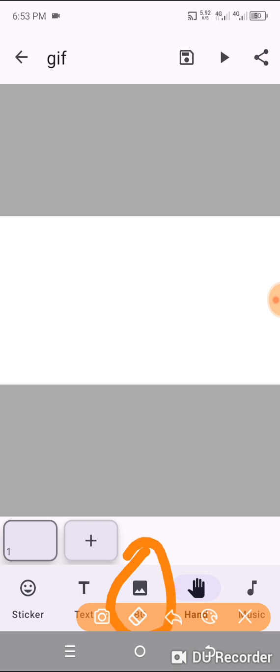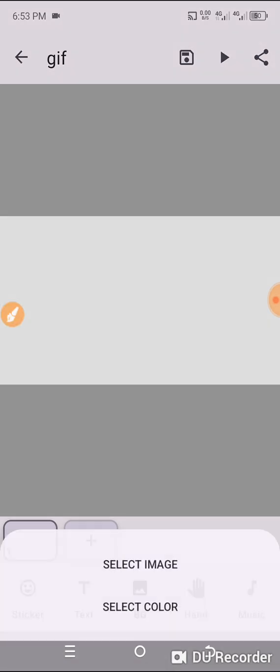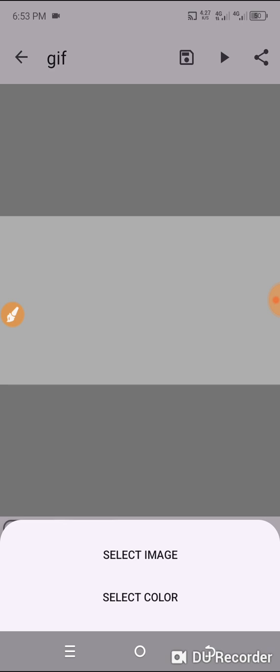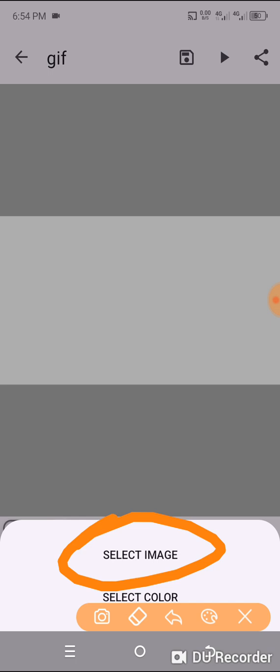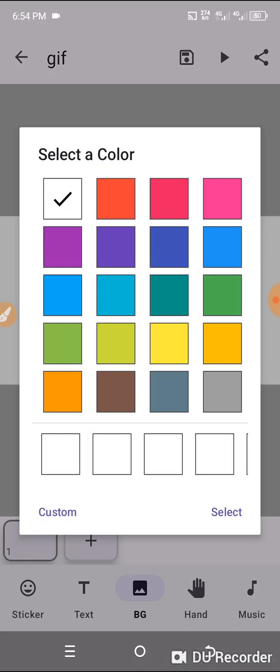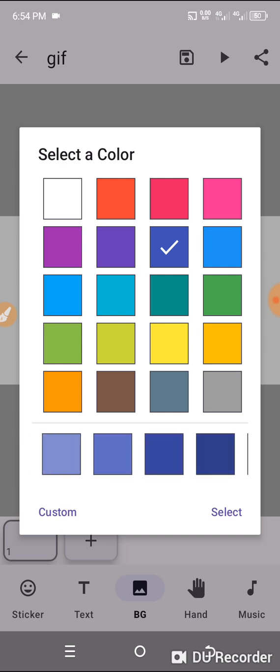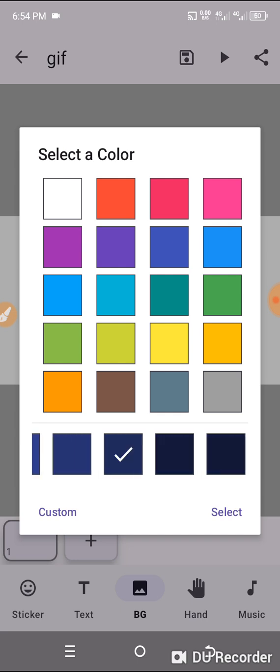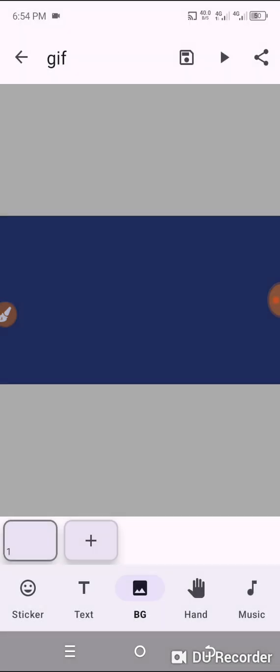To change the background color of your board, click on this background option. If you want your board to have an image, you click on this select image option. But I want my board to be plain, so I'm not clicking on the select image option. If you also want to give a color to your whiteboard, you click on the select color option. I want my board to remain white, so I'm leaving it this way. But if you want to give color, you click on the select color option. Then you choose the board option from this place. Okay, let me give a color to my board.